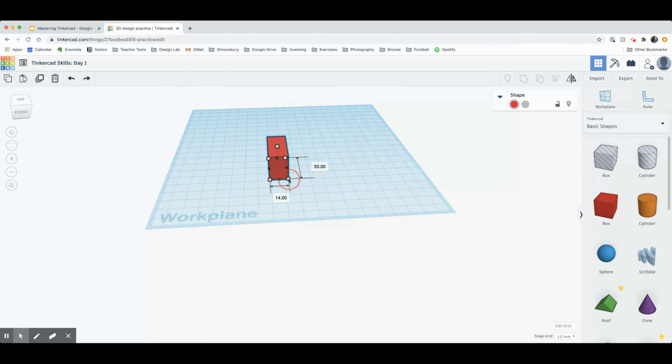If you hold down that button, though, it keeps the same aspect ratio, so the length and the width stay proportional. This is with the button pressed down, and this is with the button not pressed down. It keeps the same aspect ratio as it gets smaller and bigger. The other thing it does is when you rotate, where you can normally do individual degrees. If you hold down that button while you do this, it locks into 45-degree increments, which can be useful because oftentimes you only want to rotate 45 or 90 degrees.